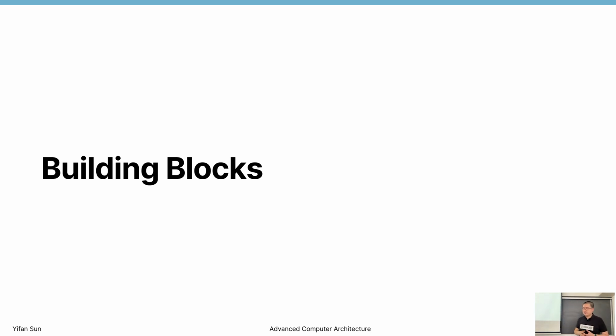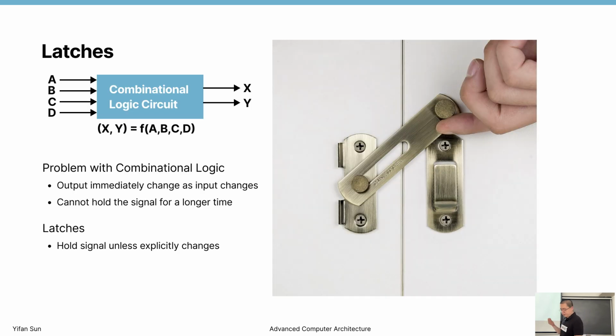As last time we were talking about building blocks for combinational logic, the building blocks for combinational logic are gates. The building blocks for sequential logic are still gates, but we're going one level up. We want it to be slightly more complex. It's a combination of a few gates connected in a special way. So we first talk about this type of logic component that is called latches.